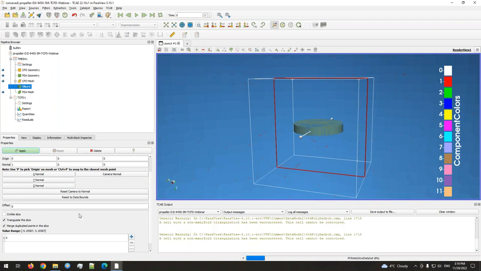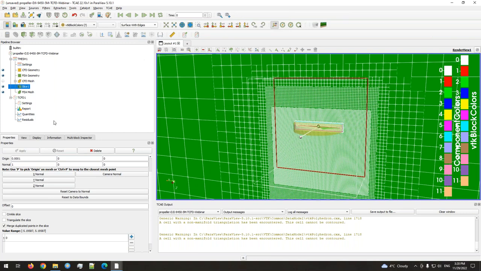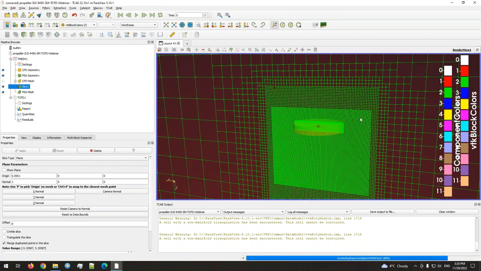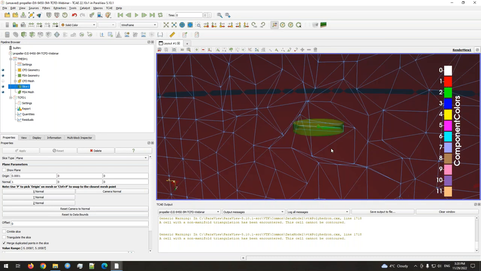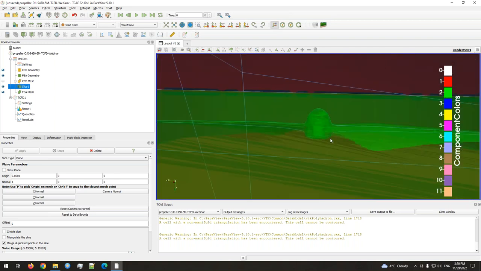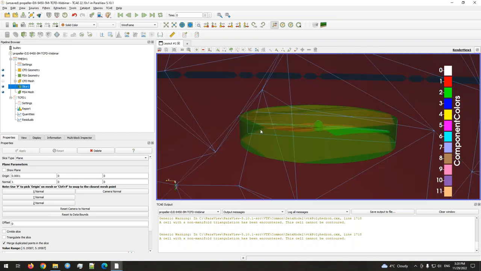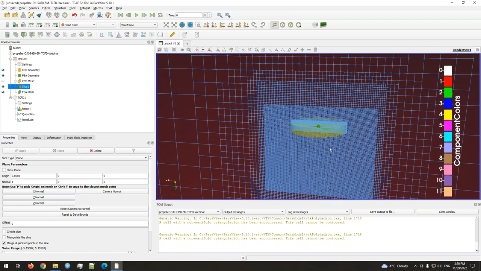And okay, just to see the topology. All right, I will do some tricks to have a nicer shape of it. Now I can show the surface with edges. Maybe I can just go for the wireframe and change the color of it. So this is the topology of the mesh, so we can see that there is a nice refinement on the blade itself for sure, finer refinement inside the rotating region, and some reasonable refinement along or among our object to capture the given frequencies as we already discussed.